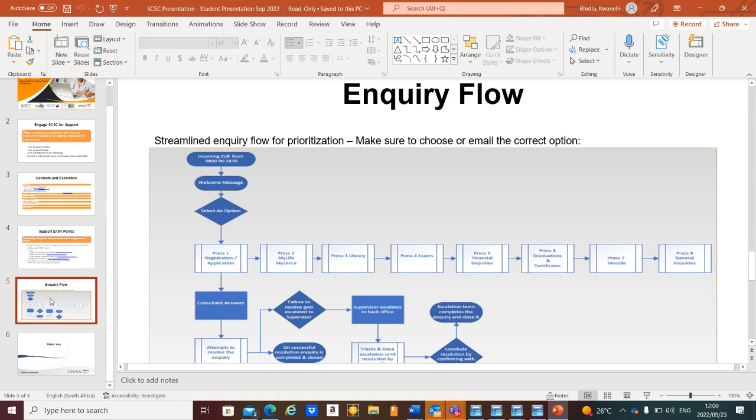From there, we are able to identify the nature of the inquiry. Is it complex or is it an FAQ? If it is an FAQ, for example you've never downloaded the Invigilator app and you don't even know how it looks, we are able to assist you and take you through the process until you are fine and able to write your exam.